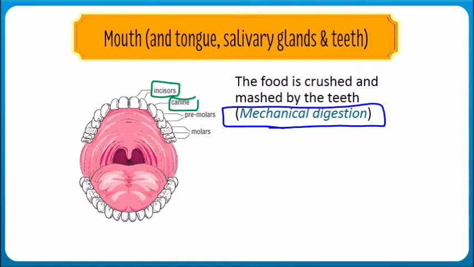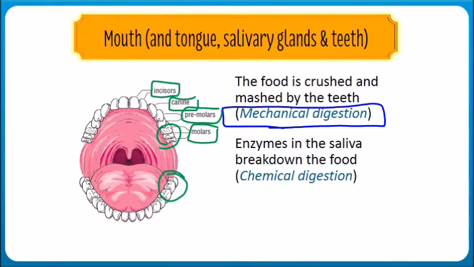The other 2 types of tooth that we have in our mouth, the premolars and the molars, have a similar job to one another, and that's really for crushing and grinding of the food. The premolars are smaller and they sit after the canines, and then the molars at the back of the mouth, the largest teeth, have a relatively flat surface. So when the molar on the top of the mouth comes down on top of the molar on the bottom of the mouth, then any food that's in between those teeth gets crushed.